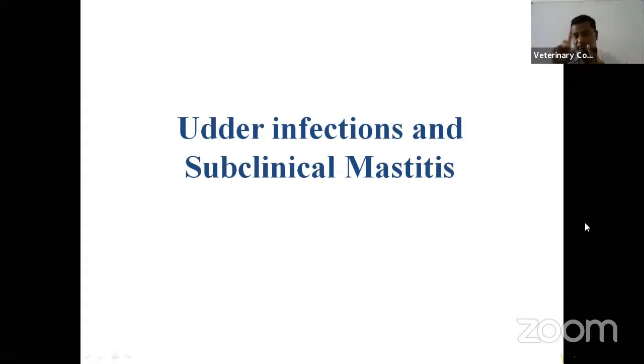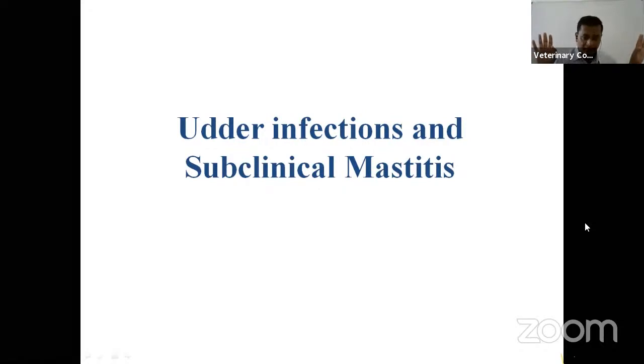So if you talk about our cows, dairy animals, and see the prevalence of clinical and subclinical mastitis, subclinical mastitis is much more prevalent, up to 90%, compared to clinical mastitis, only 10%. It is only the tip of an iceberg. If there are 100 animals we have seen and we have detected mastitis positive using a lab test or a cow-side test, some 10 will be clinical while 90 will be subclinical. That is the impact of subclinical mastitis.